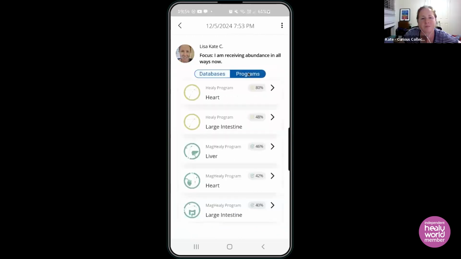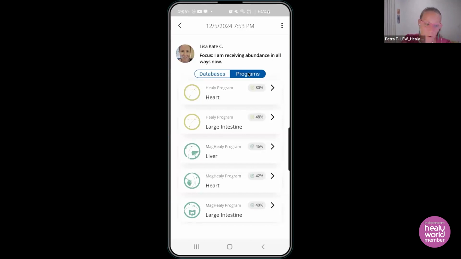When you look at the programs, look what comes up at 80%. It's not liver, it's heart. And it's also large intestine. We need to understand that the heart organ is the one that's affected and it's influencing the liver meridian. So when we look at these programs, we can look at what's going on in my life and in my body, and what I can support in order to balance that.